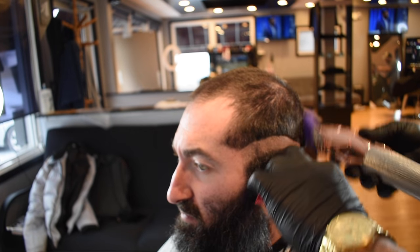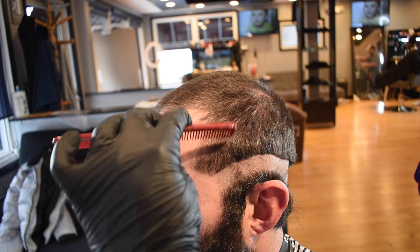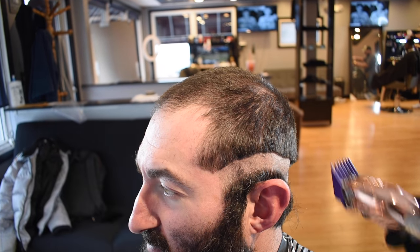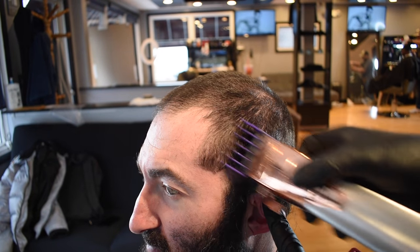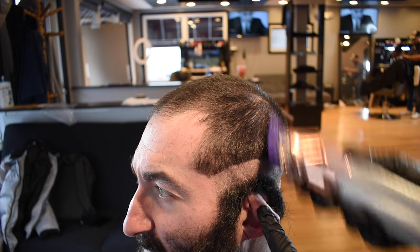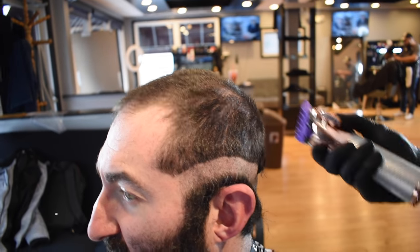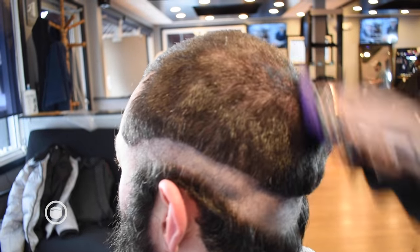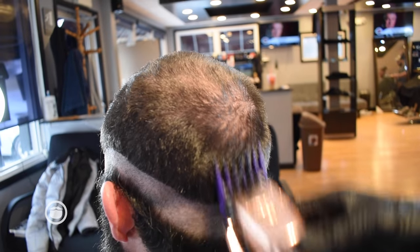And as you can see, as I'm cutting, I'm not really hitting this area because we want to keep that nice and dark to be able to add a little bit of definition right here with the C curve. So I'll go up to right about there and just let that stay dark for the end of the haircut. And I'll follow the same method around the whole head to create an even blend.